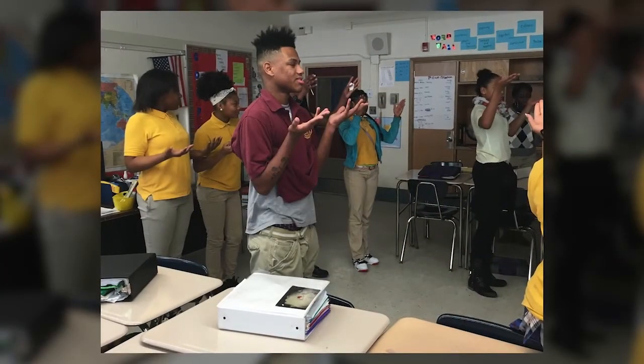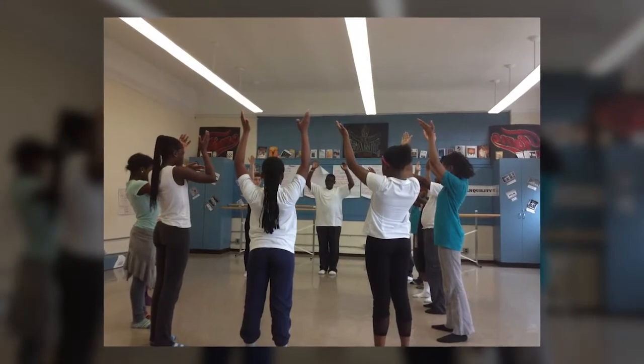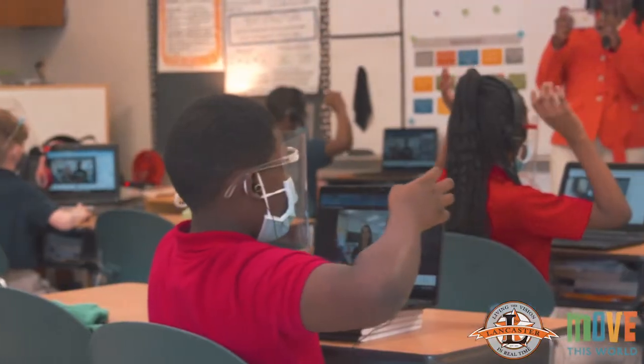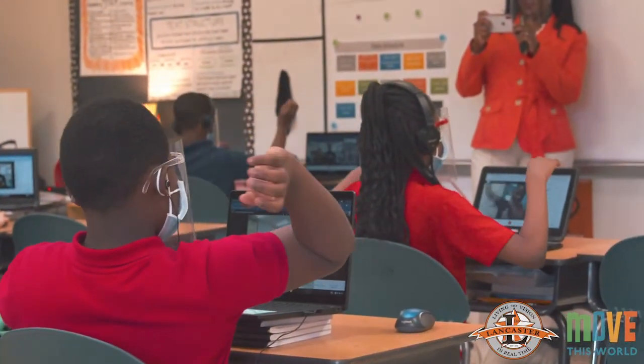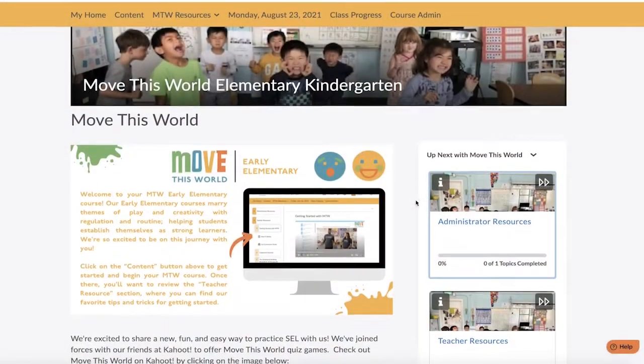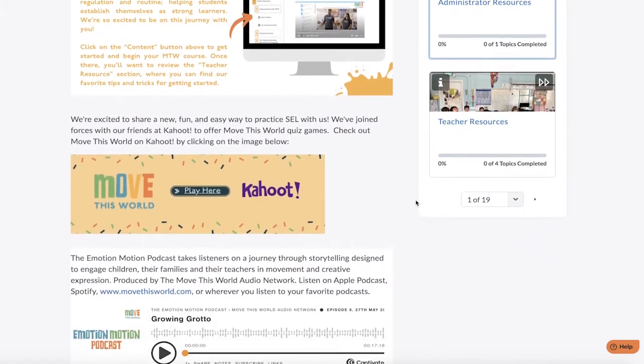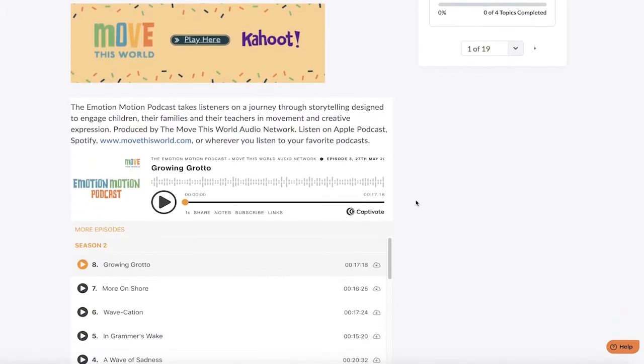We work with visionary leaders either at the district level or at the building level who are looking to create an environment, a climate and culture where students and staff can thrive. These are leaders who are looking for existing structures that they want to elevate or strengthen, or new tools to build a common language, to create an environment where teachers and students have tools to check in with themselves, check in with one another, ensure that emotional wellness is part of the DNA and operating plan of how they run their building. Every teacher receives access to a platform of evidence-based videos that they use to start and end the instructional day. So it really is as easy as pressing play.